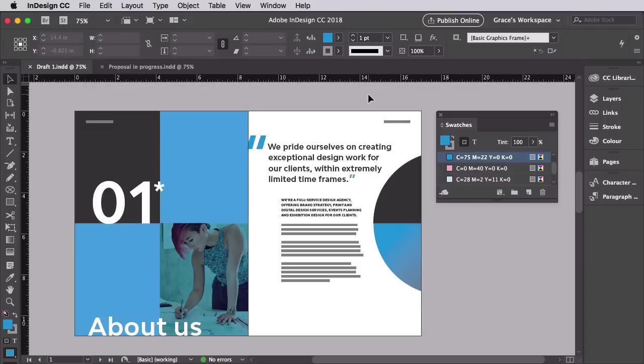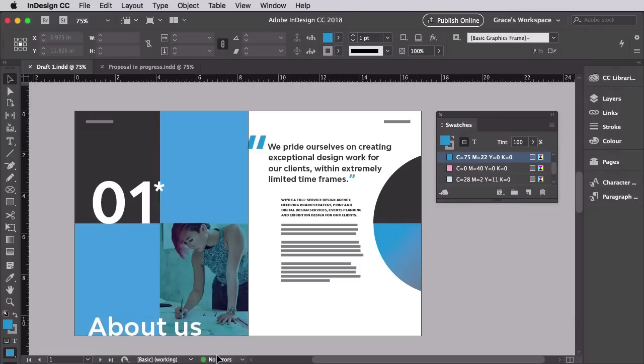Okay, so you can access the pre-flight panel in InDesign from the bottom of the workspace. You'll either have a little green circle here with a no errors sign, which is good news, or you'll have a little red circle with a number of errors in the document. Obviously, errors are not good, but they're really easy to fix, so it's nothing to worry about. I'm going to show you a common example of an error that you might encounter in pre-flight and show you how you can fix it.